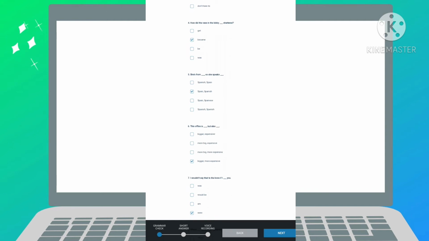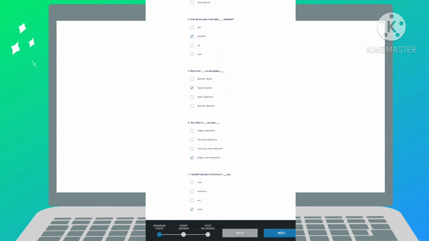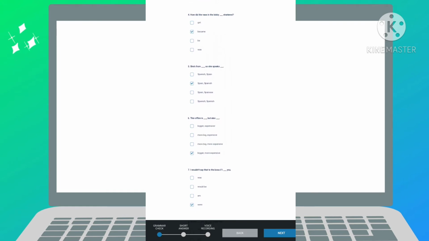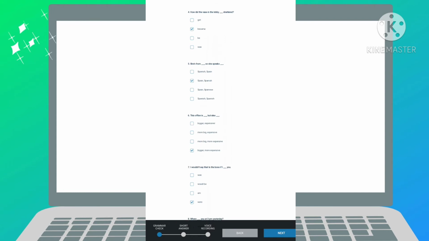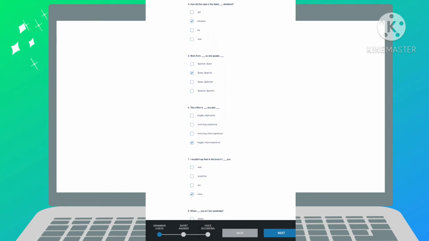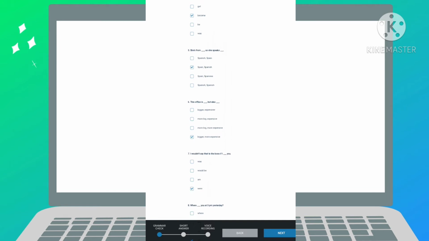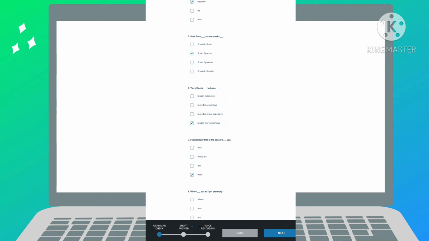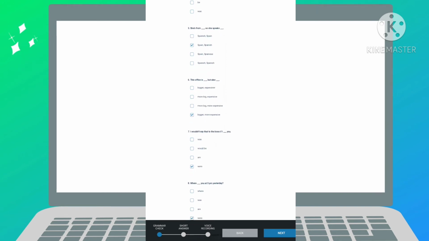Number 13, blank are you having lunch with? I'm having lunch with Yuko. So who are you having lunch with? I'm having lunch with Yuko. Number 14, you can borrow my textbook blank tomorrow. You can borrow my textbook until tomorrow. And number 15, he blank ever works as blank as he should. He hardly ever works as hard as he should.